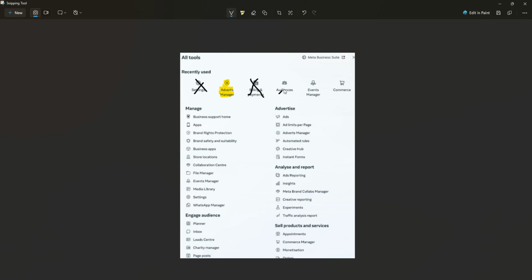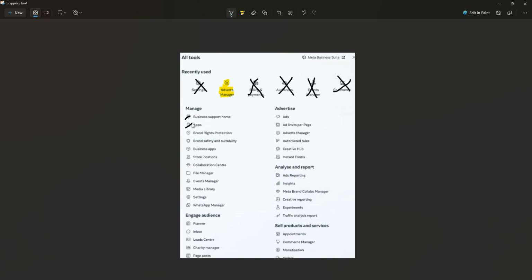The only one I'd focus on is Ads Manager. The rest of this is just tech stuff that, to be honest, you don't have to be a good media buyer to understand, because like audiences, for example, you just upload an email list and that's it. It's not hard. But Ads Manager is the main one. Things like business support home, if you have an issue with customer support, like an ad account ban or whatever, you throw them through there, but that just converts to messages. So you probably don't even need that.